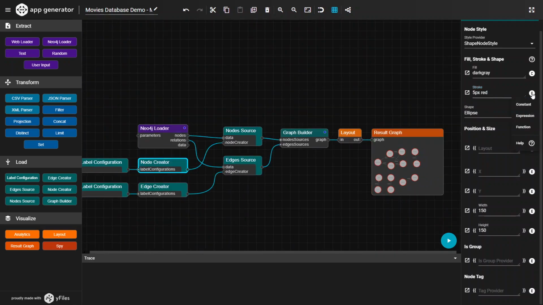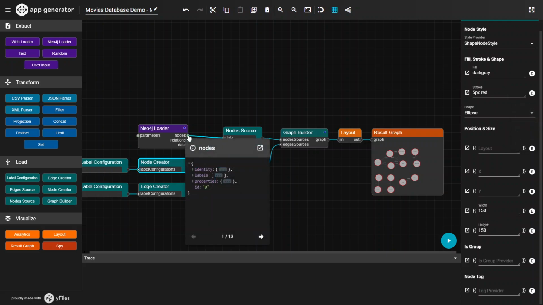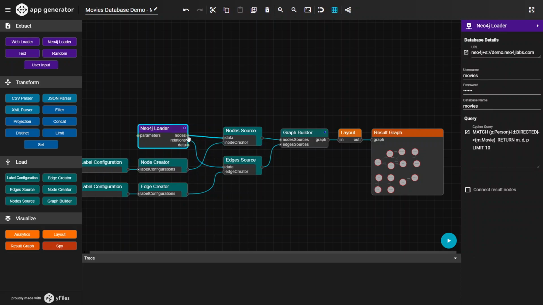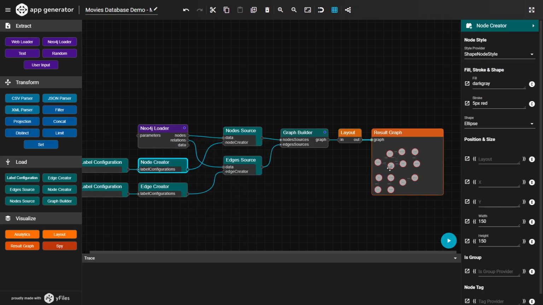So instead of using a constant over here, I could also add an expression in here that uses the data to derive the values from. For example, I could be using the information about the title and convert that into, for example, the color, the thickness, or the fill, and so on.